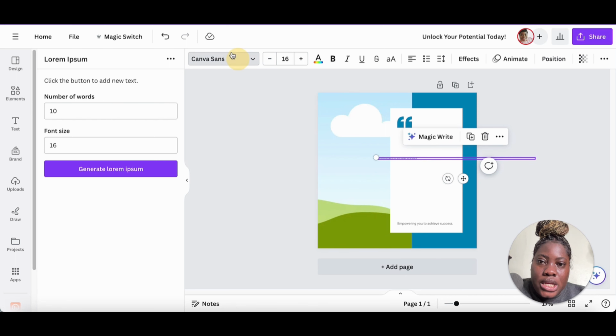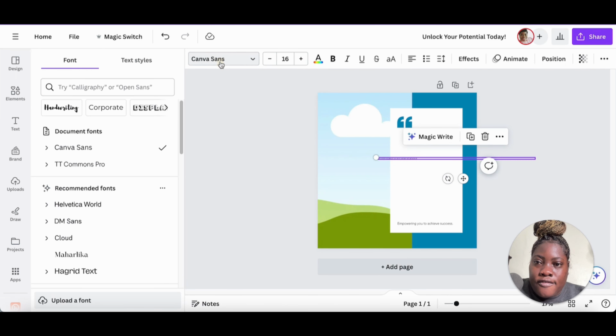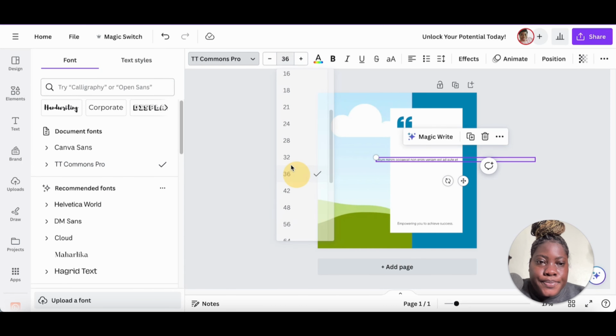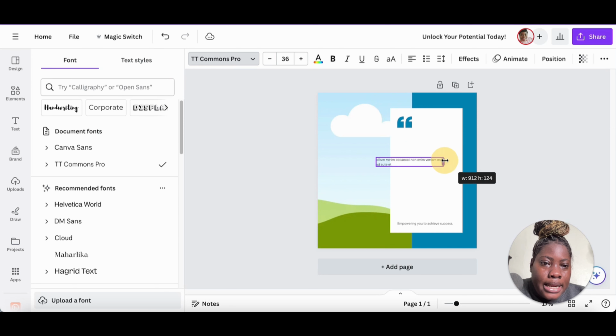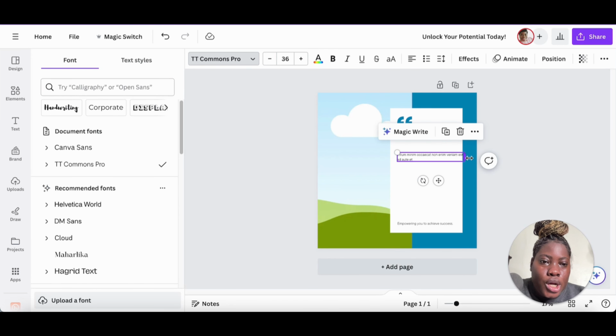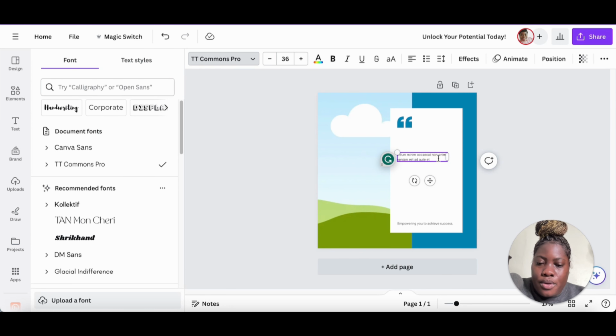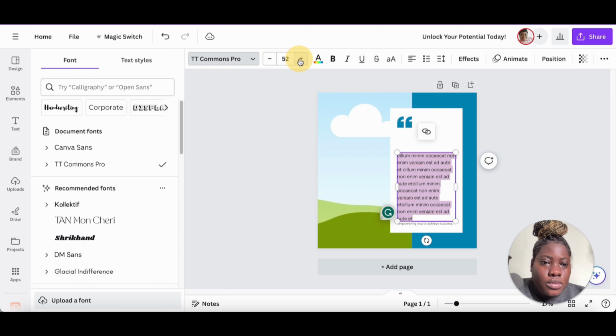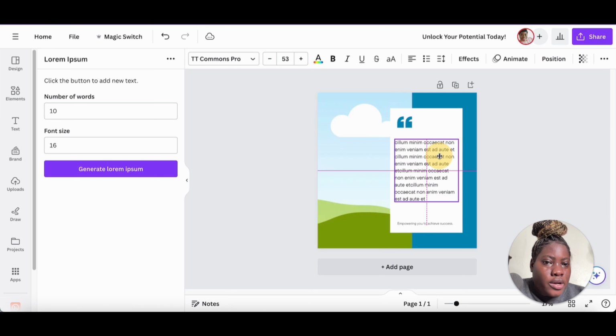I am going to change the font here, right? I'm going to change my text size, and I am just going to make it bigger. So I could have selected more words, and because I underestimated how many words I wanted, I am just going to do a quick copy and paste kind of thing, and I'm going to make my text bigger, right? And this is pretty much a guide for anybody who, or just for yourself.